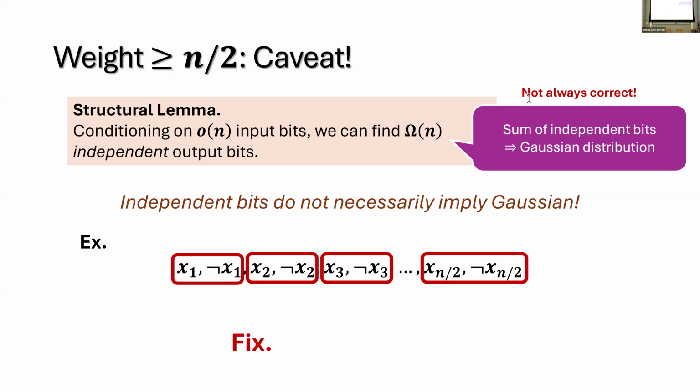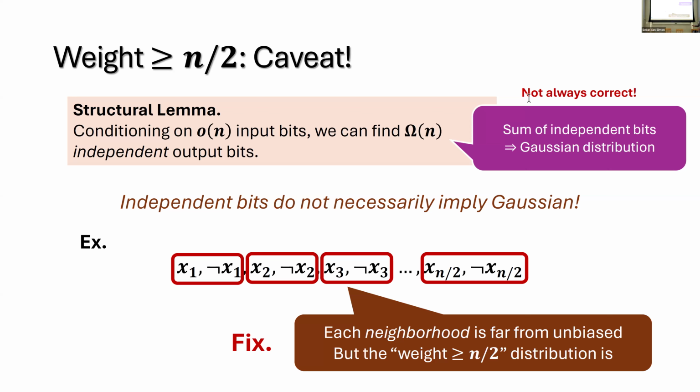And the way to bypass this is to group them. So here, instead of just looking at x1, I will also look at the negation of x1. So we group them as a neighborhood. And we group x2 with its negation, x3 with its negation. So we have n/2 groups. And for each group, we realize that it's far from unbiased, because each group is always either 1, 0 or 0, 1. However, if we can generate that distribution, not only every individual bit is going to be unbiased, but every 2 output bits need to be unbiased. And in fact, for any constant number of output bits, it should be very close to unbiased, which is not the case here. So this is a bigger granularity issue: after you do the grouping, you witness some deviation from your target distribution.